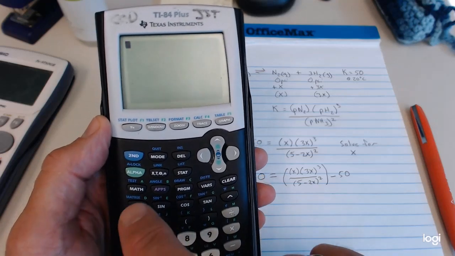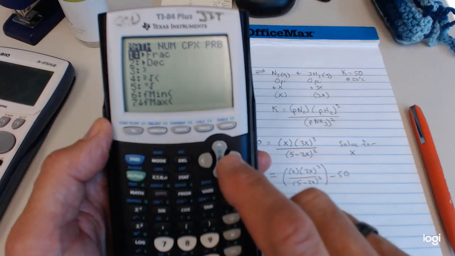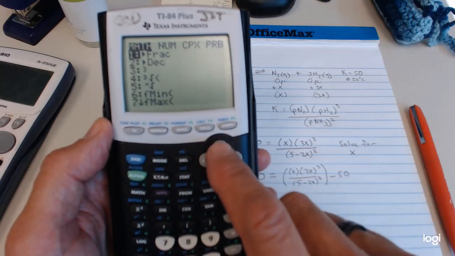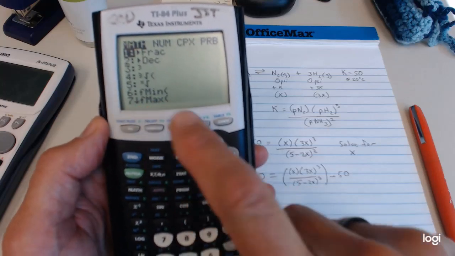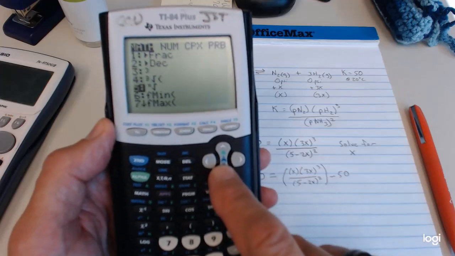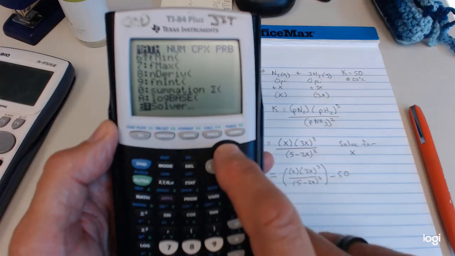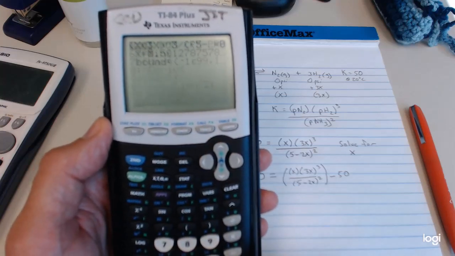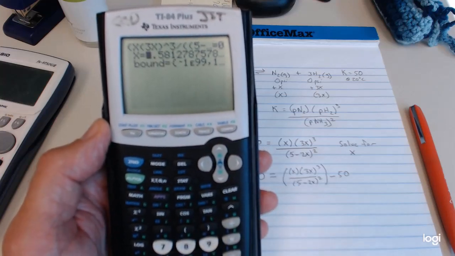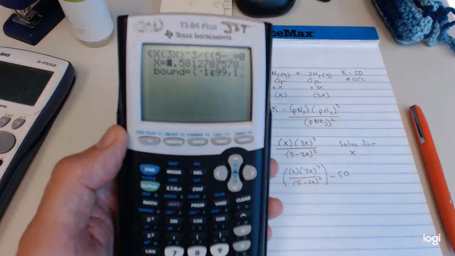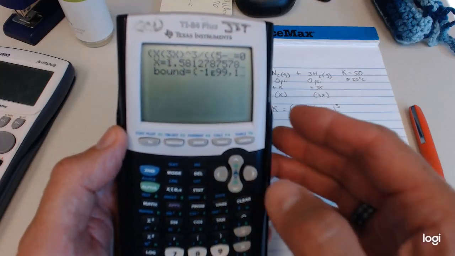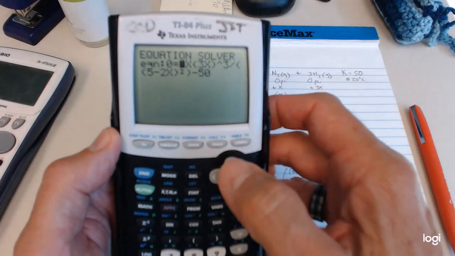To access the solver, we're going to go to the math menu, and then you could either roll down or up, but basically it's below the 7 down here. If you keep arrowing down, you'll get to the solver. There it was, I just passed it. I select it, and the very first thing that comes up is it's looking for an equation. So I'm going to go up and get the equation.